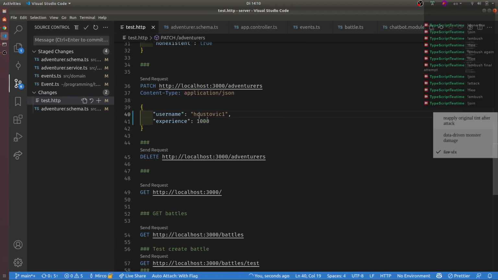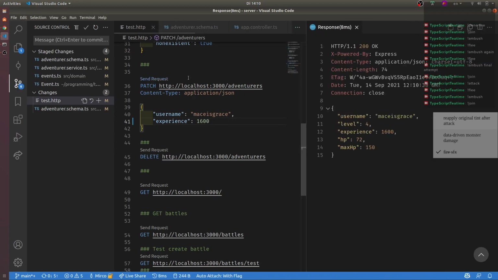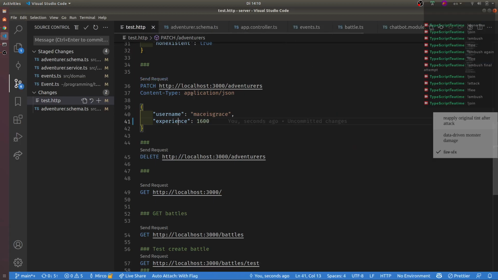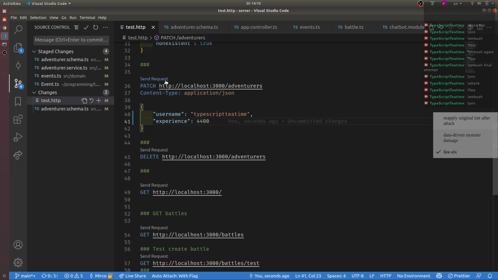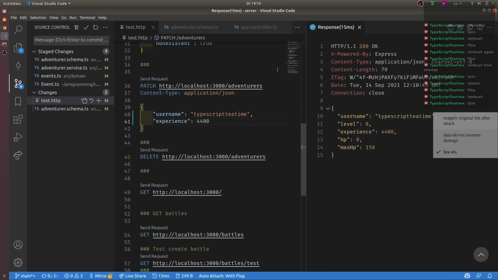Now, Mace's Grace also wants an update. You are now level 4 again, my friend. And then TypeScript time also needs an update for 4,400 experience points. Level 8. Jesus Christ. Oh, HP have been zeroed.